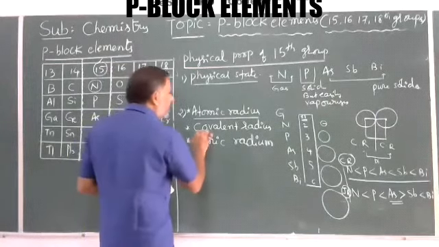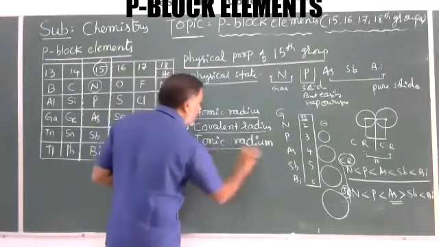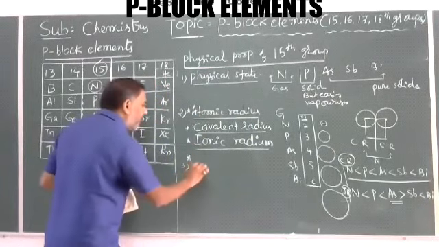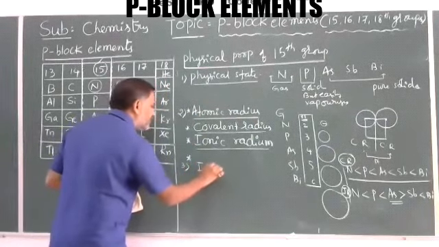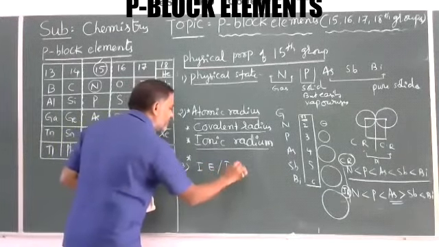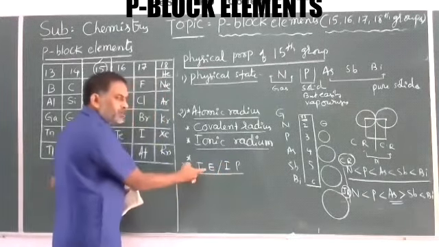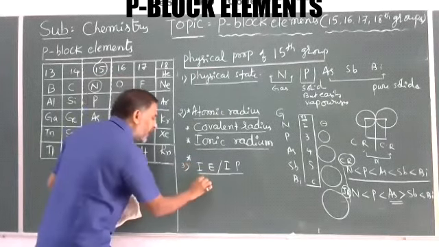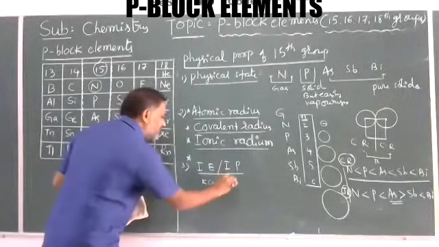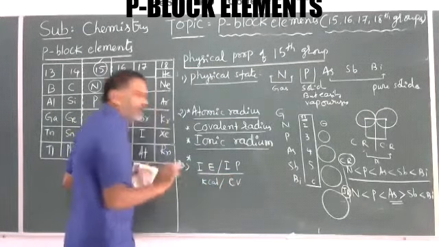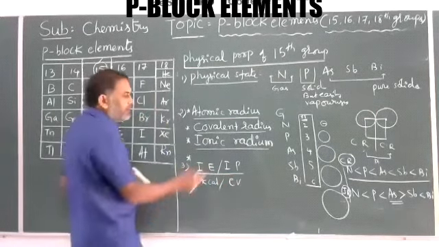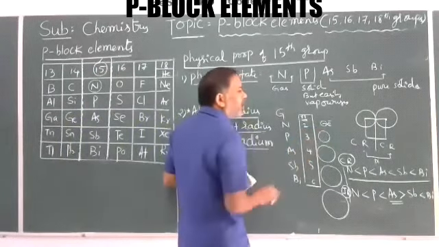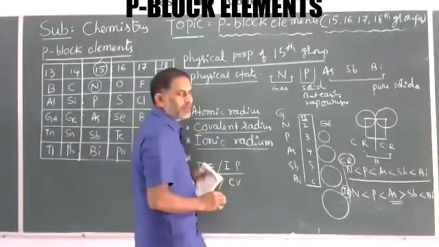After covalent radius and ionic radius, the third one is IE, ionization energy. Ionization energy and ionization potential are both the same, already explained in the previous class, just revision. Energy is in kilocalories, potential is in electron volts, that is the difference. It is the minimum amount of energy required to remove an electron from its outermost orbit.